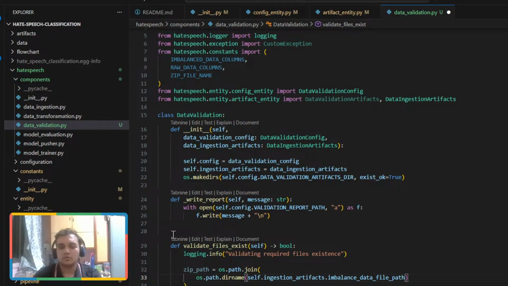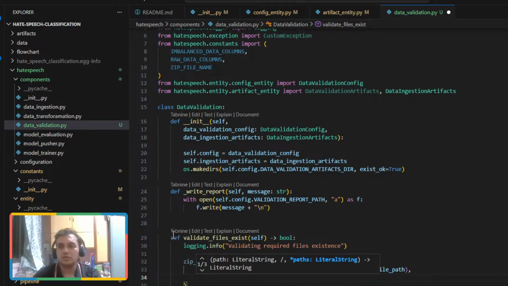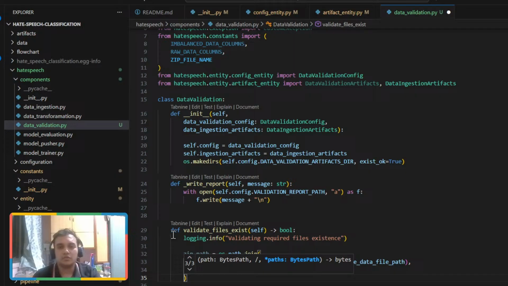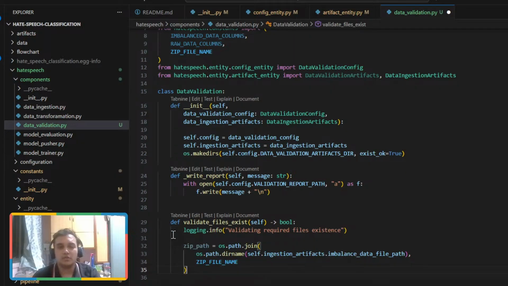We are just checking CSV files here. But for other projects, like data ingestion projects, maybe you just have to check that a particular folder is created or not.